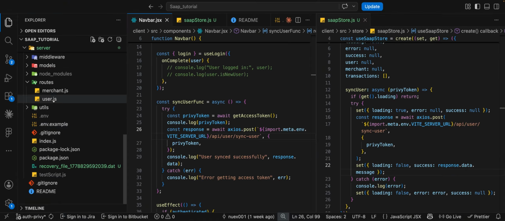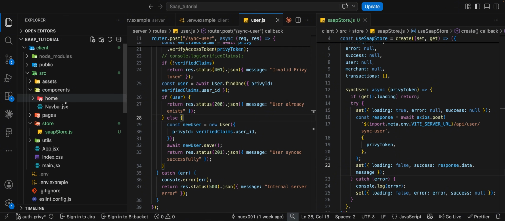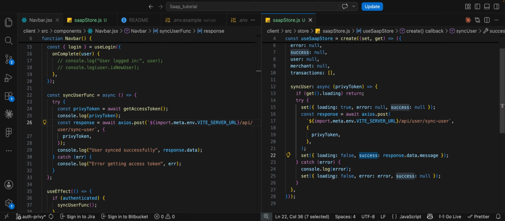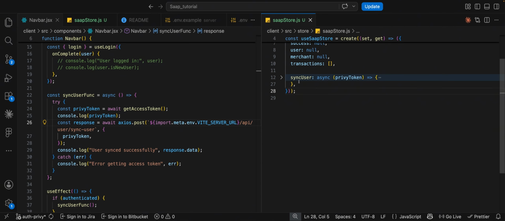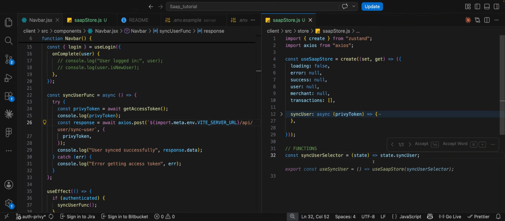And for this one, we'll now set data.message. Let's go back to our user and check what we are sending back. Okay, message, that should work. Yes, data.message is equal to success. So when we are done with this part, we'll have to create functions for it. Let me explain. If you are familiar with React Redux, you see it's similar stuff here. We're going to create the functions. These functions are selectors.